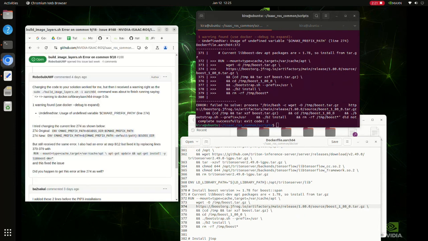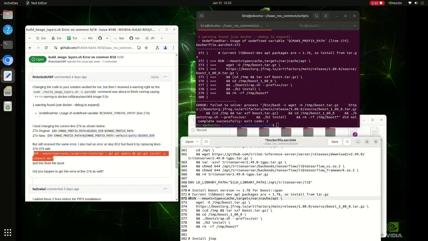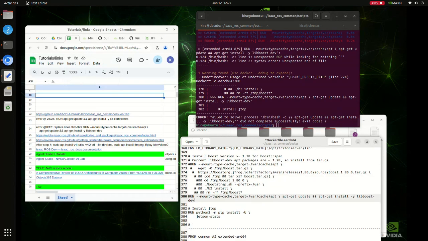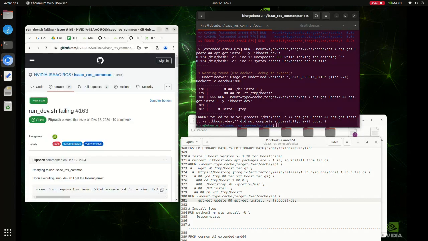To fix this, let's use this code from the thread and comment out lines 370 through 379. You can also just delete them, but I will leave them included for now. Then paste the following code in. Make sure to remove the end quotation mark, and you can split this into 2 lines if you would like. Now, let's rerun the command for the last time.